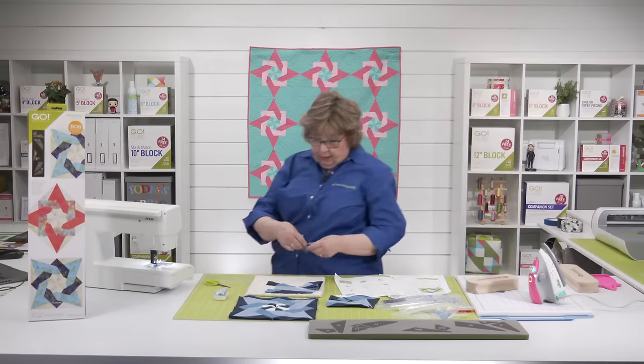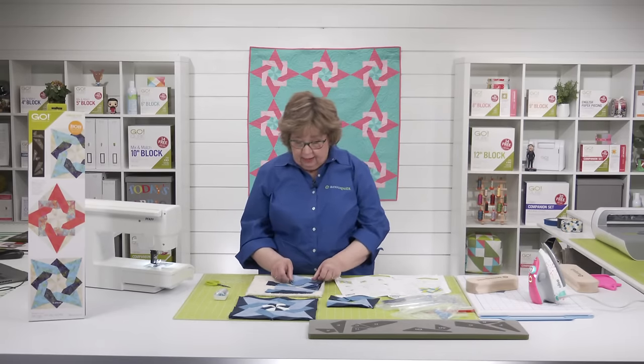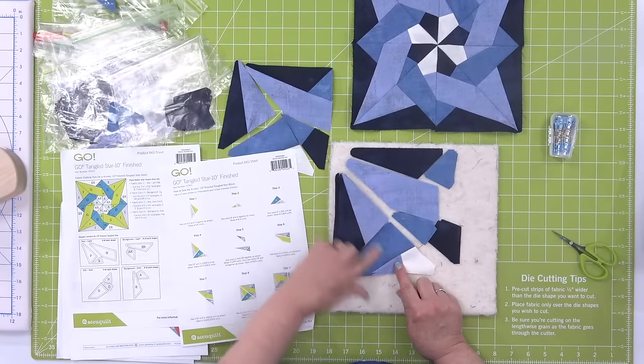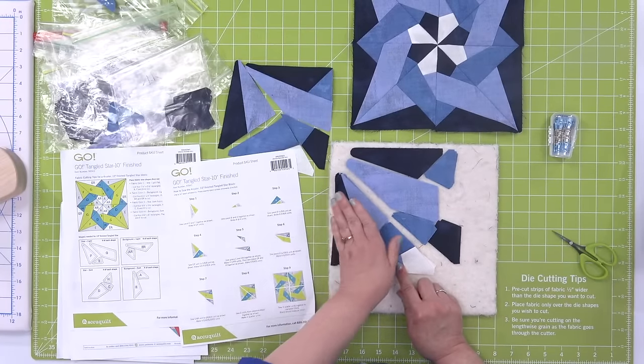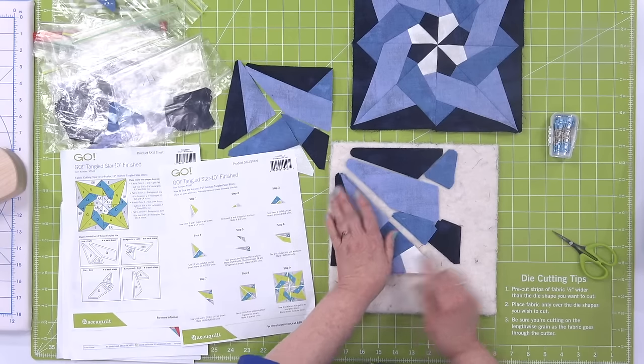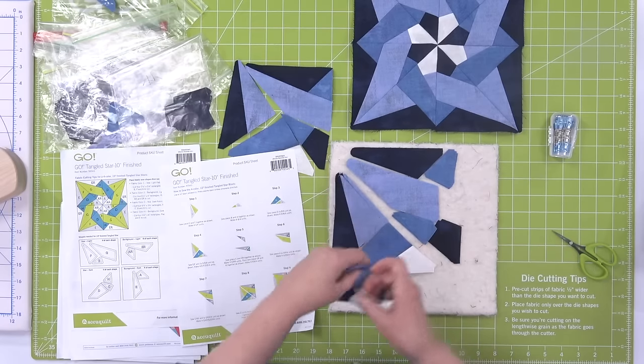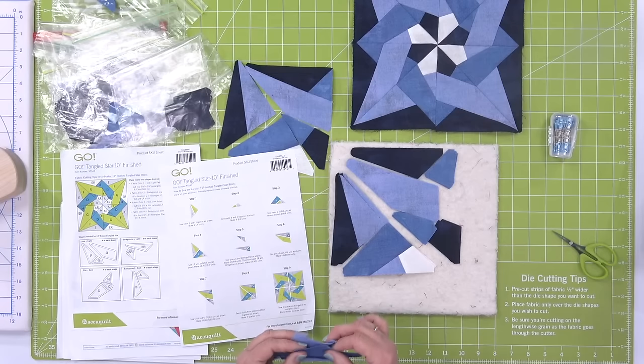Okay, so I've got these pieces together, and look, these two, I'm gonna sew these two sections together. That's gonna be half of my block, and then I'm ready to move on to the other half of the block. So this is a great time to ask me questions.